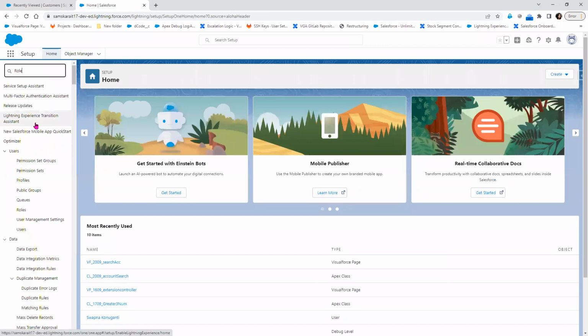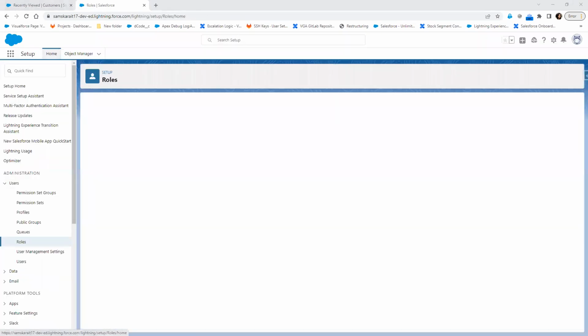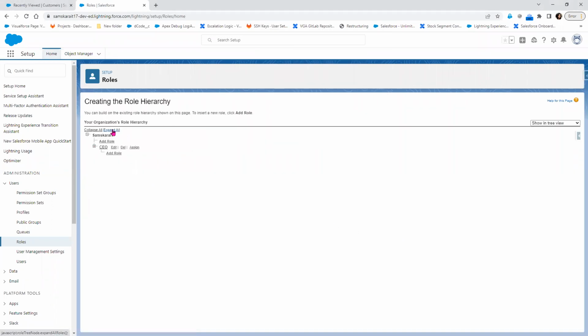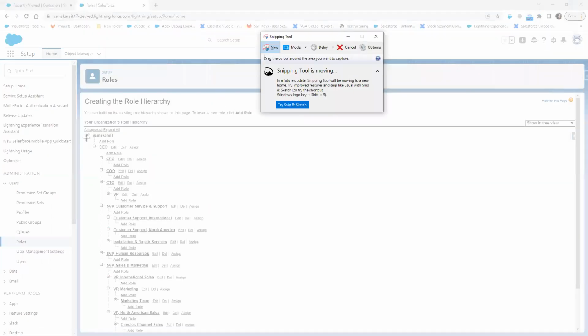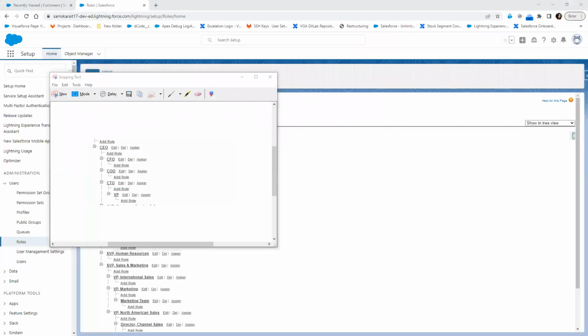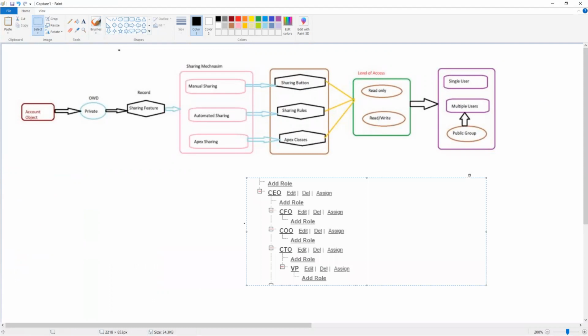So let's go to the roles. We have these roles, and we created the users and assigned these roles.